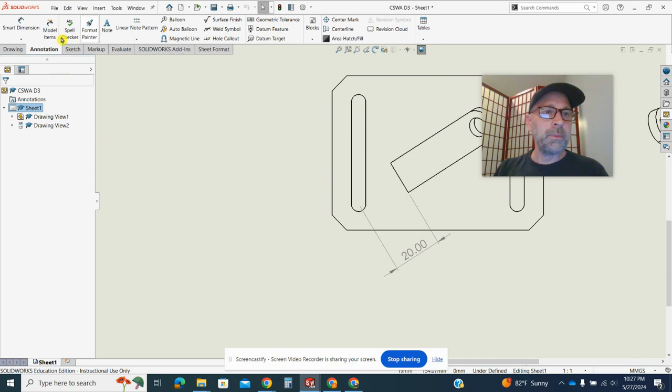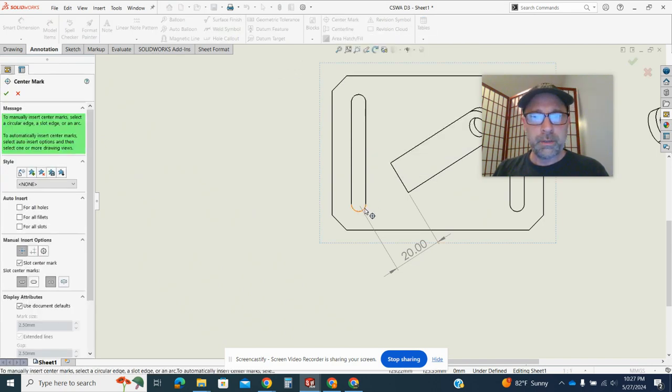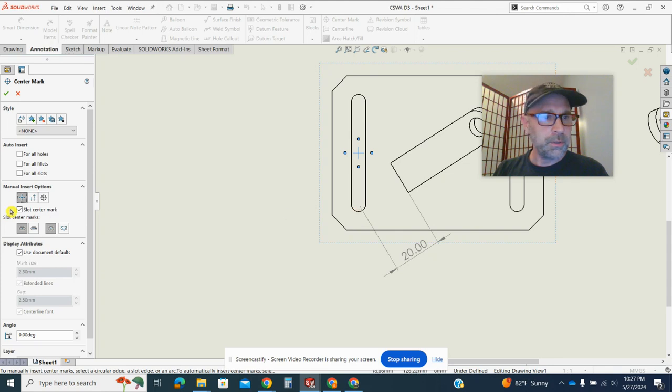An issue that many people have is that they create a center mark, right? And let's see, slots. If your center mark doesn't come up nicely in the slots, you have some options here. It's going to show either the center of the slot or the two ends, and I think you want the two ends.